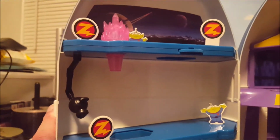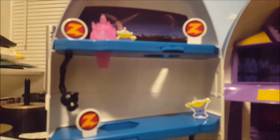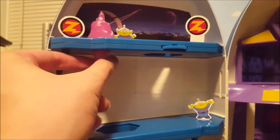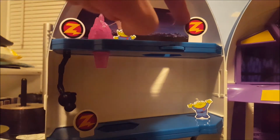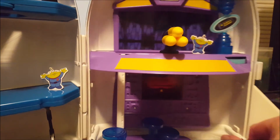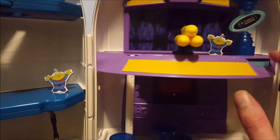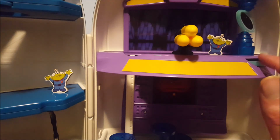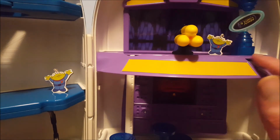On the very top floor is another trapdoor. You have a sticker of the background from Toy Story 2, and then you have this pink power crystal that you can turn. That's about it. And a couple more tabs for some cardboard pieces. Going back over to the right hand side, you have of course the top of where the elevator comes in at, and then you have this wheel right here that allows you to swivel this little semi 2D Zurg's power battery as seen from Toy Story 2.